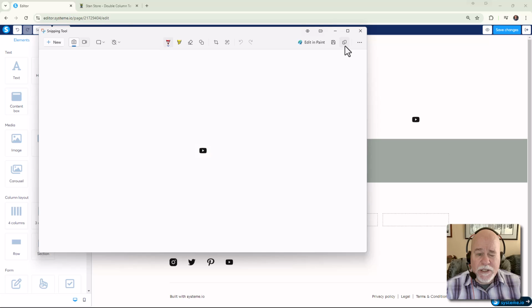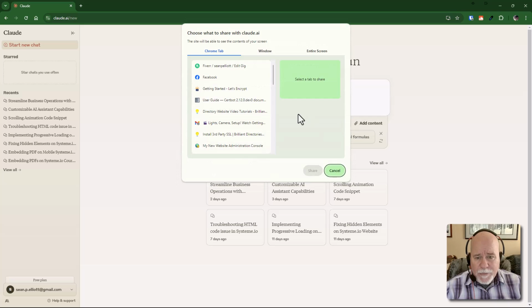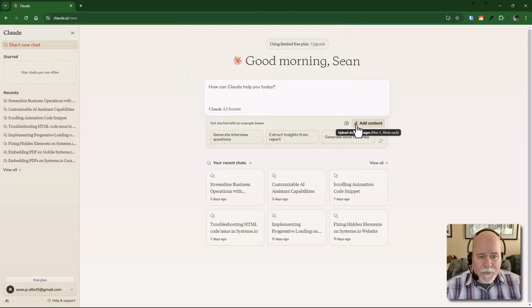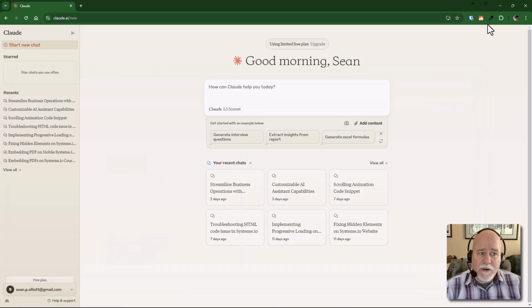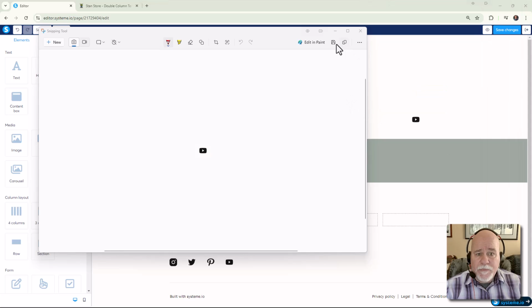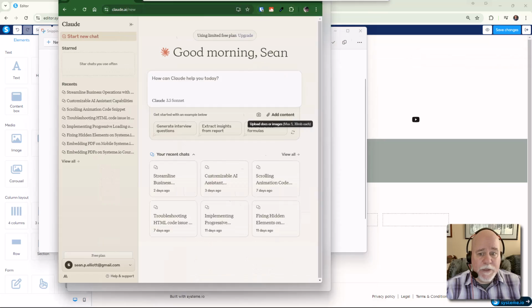We're going to copy this, and then I'm pulling up Claude in here, and I'm just going to do capture screenshot. Oh, it'll actually capture a screenshot. Interesting. Cancel, add content. It's one that downloads. All right, fine. Pull this back over, save it. Just going to call it that. That's fine. Doesn't really matter.